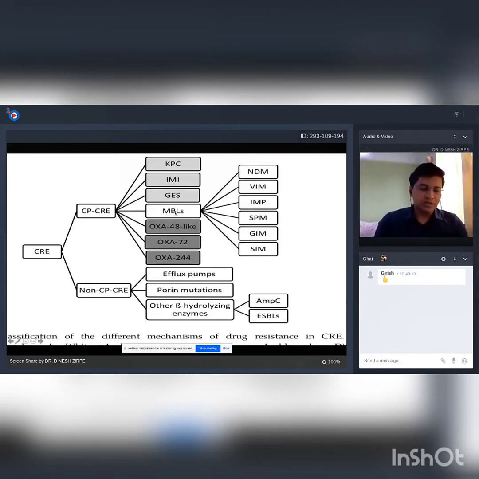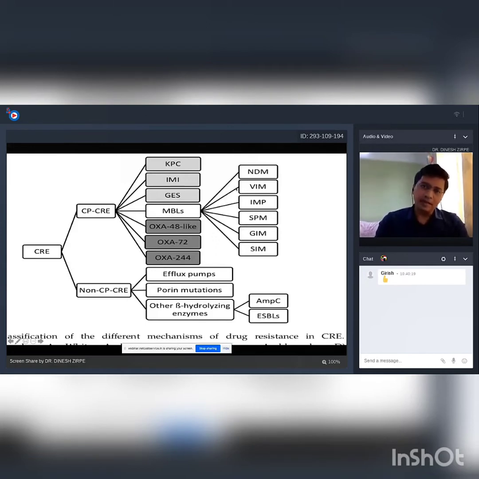They have a horizontal transfer, but they are sensitive to monobactams. That means you may be able to start aztreonam. So if the patient is positive for VIM, IMP, or NDM, aztreonam may work. But nowadays, the issue is that these organisms are also associated with ESBL producing mechanisms. Because of that, they hydrolyze monobactams also. So nowadays that is also becoming the major issue.